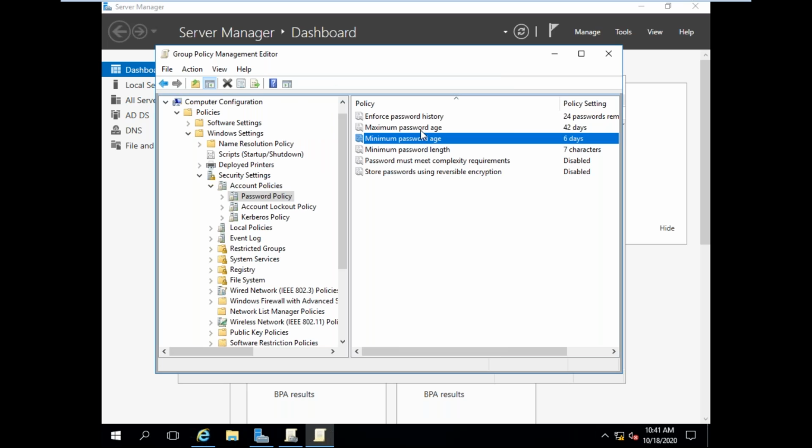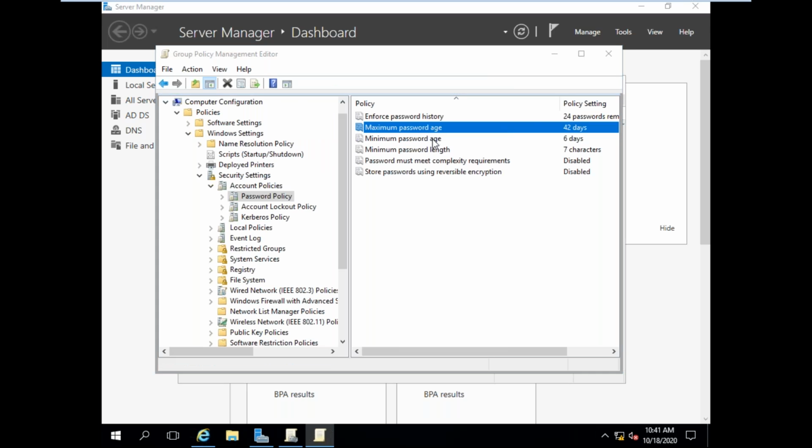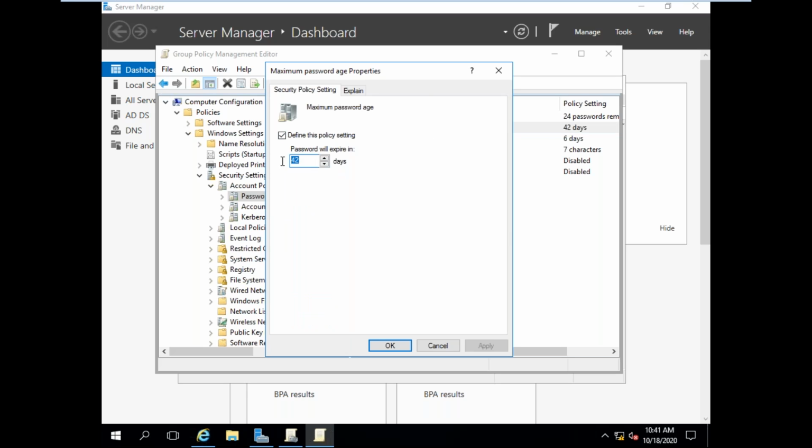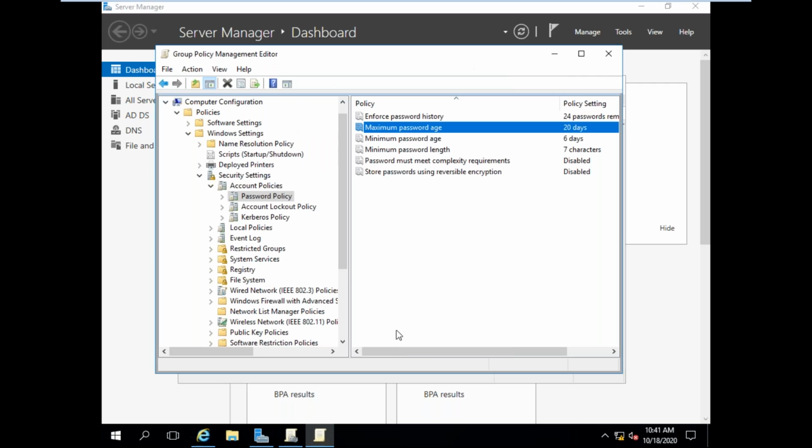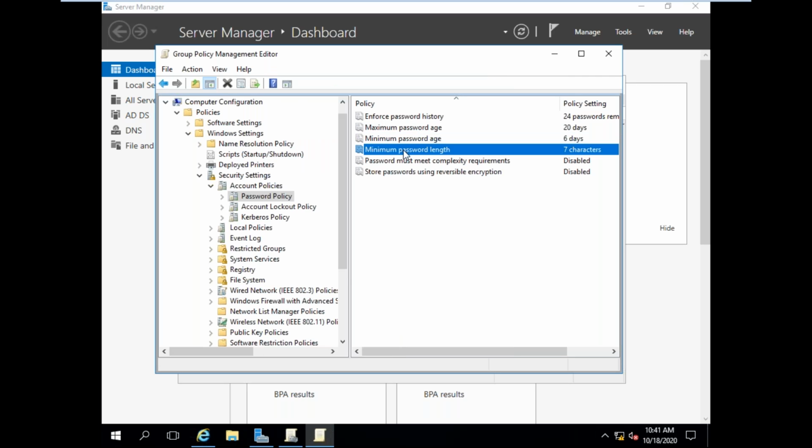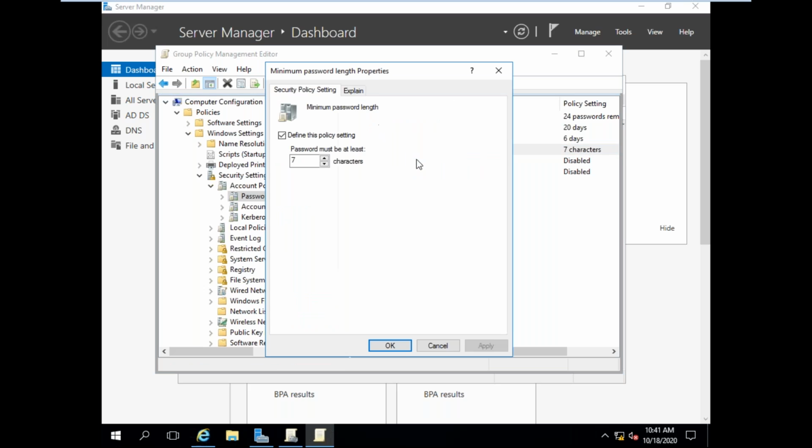Maximum password age is 42, so every 42 days you have to change the password. I want to change it so every 20 days you have to change the password. Give 20 days, click on apply. So every user must change the password every 20 days. Click on OK. Minimum password length, click on properties.